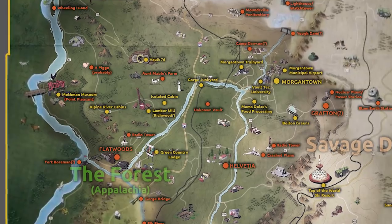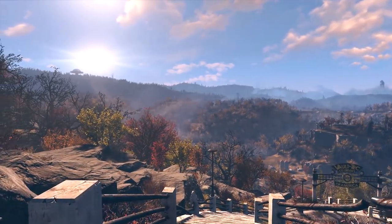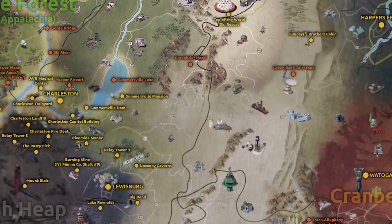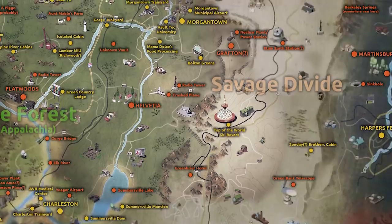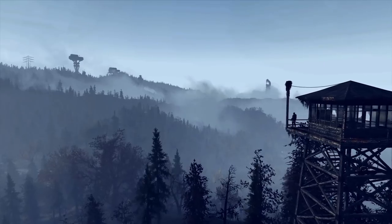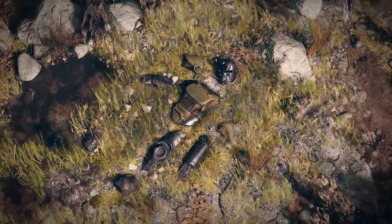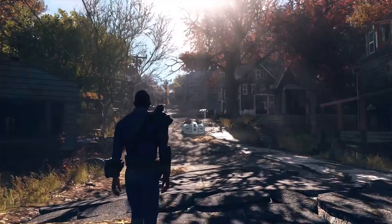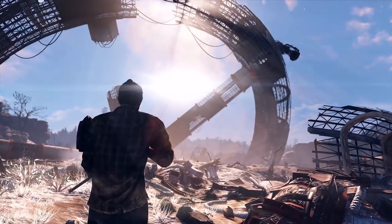If you look at the areas that weren't in the direct impact zone, they are green on the map. So we can assume that a lot of the radiation didn't land on those areas, and therefore a lot of the trees and other life was actually sustained. An extra thing I haven't seen anyone mention yet is that there is a huge mountain range going across the entire map. Something very important to how radiation spreads is the landscape itself. The Fallout 76 location is covered in hills — a lot of these hills will block radiation as the wind brings it across the map. The radioactive dust will actually be blocked by many of these mountain ranges, and it might even be blown off the map entirely into a different state.